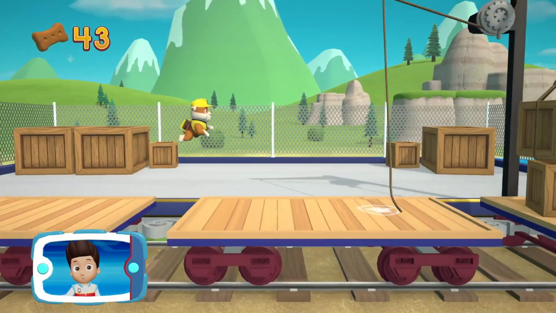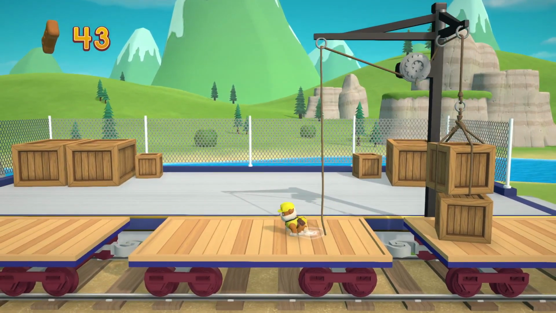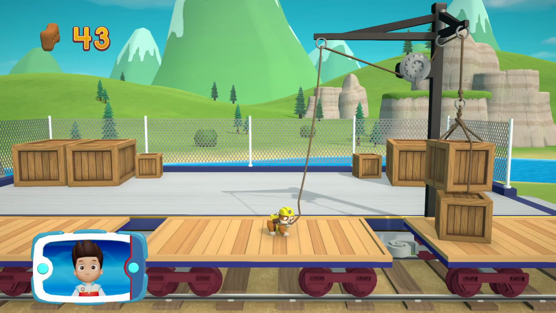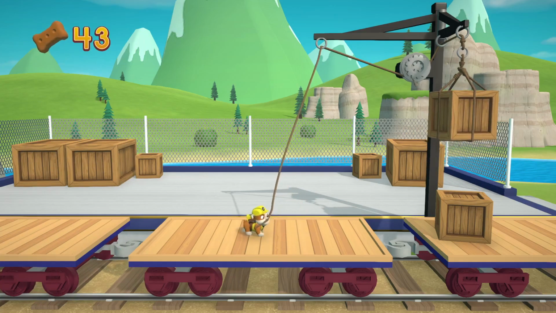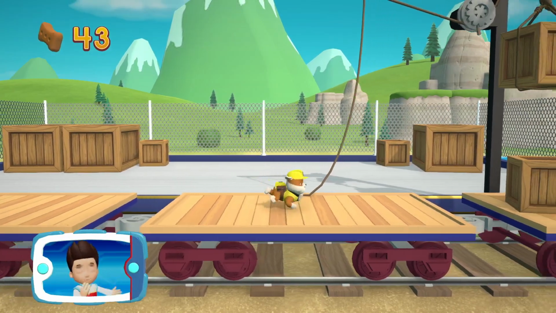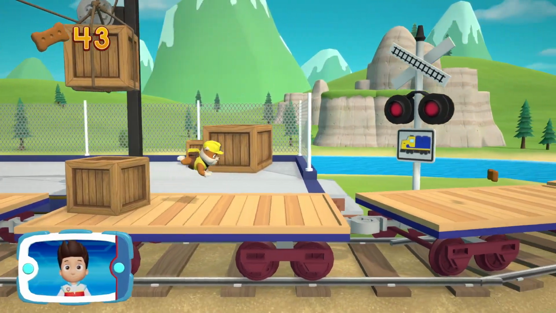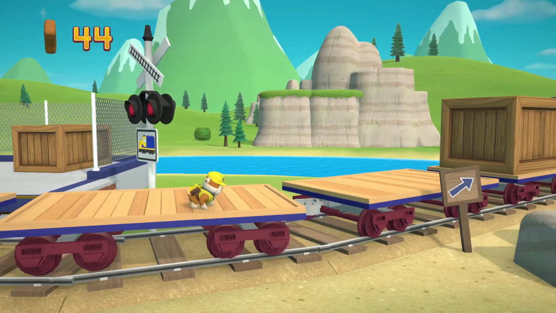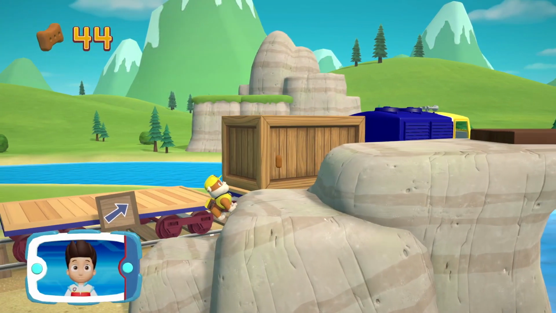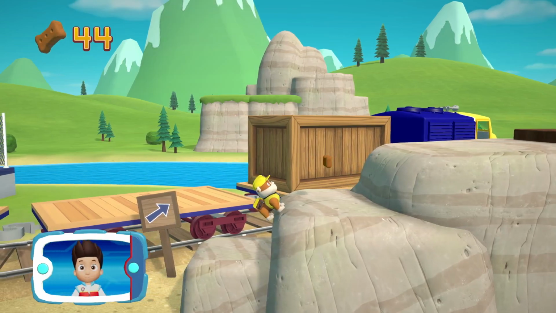Whenever you find them. To pull the rope to the left, move the left stick. Go quickly, you have to get through the path before it closes. Great job, we're almost there.